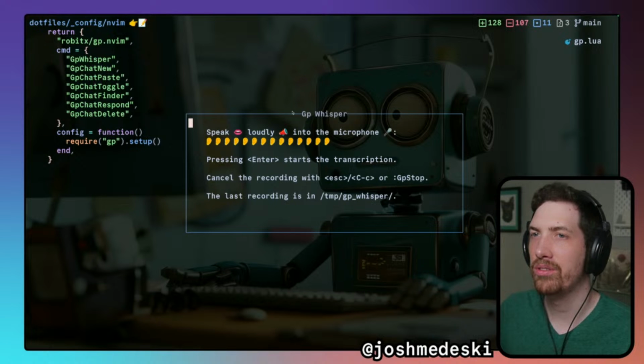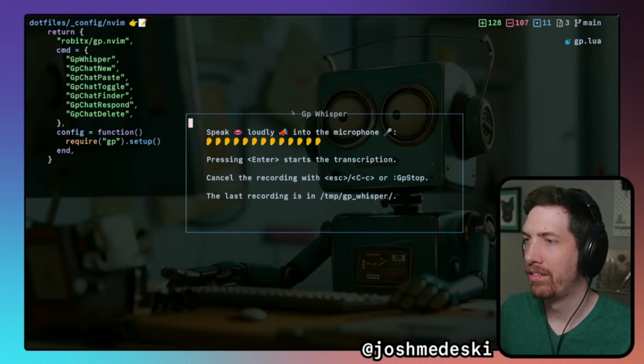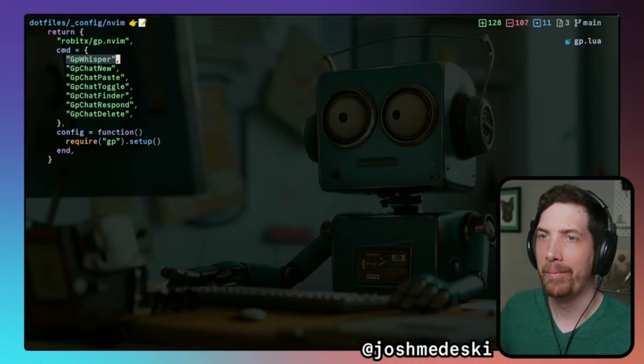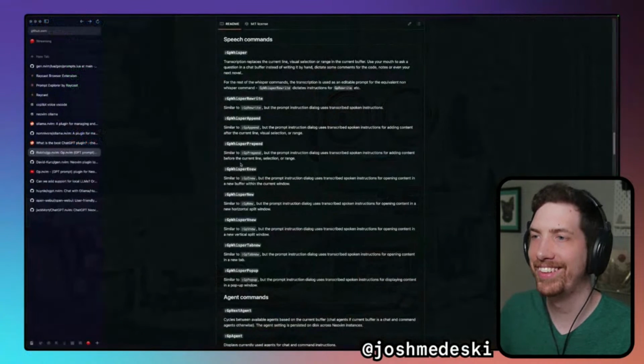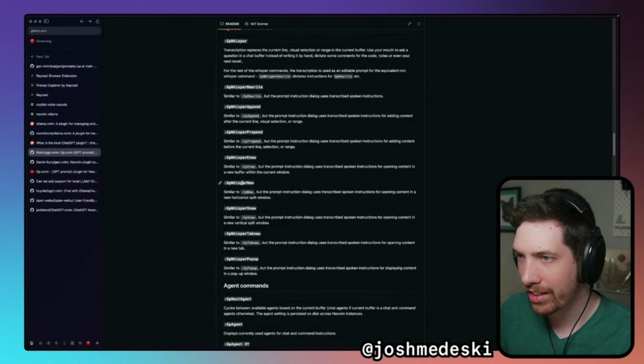Can you add GP Whisper append? What just happened? I'm freaking out. I don't know what's going on. Let's see. Whisper new. Open content. Okay.